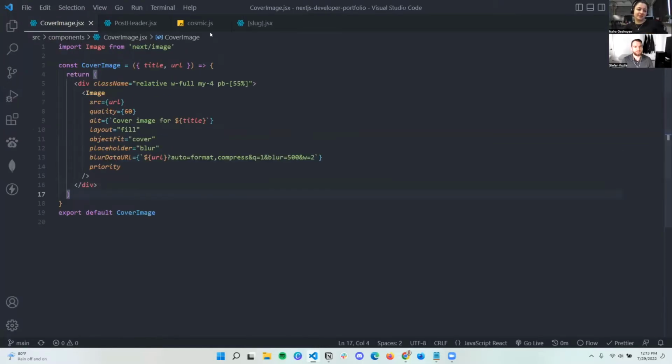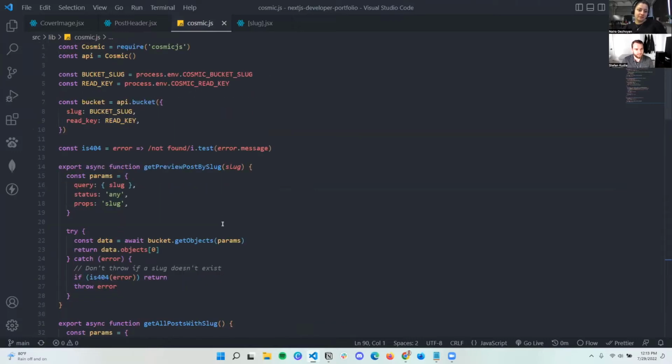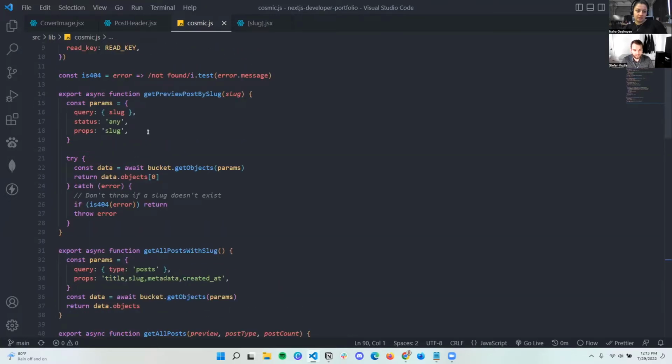Okay, cool. Awesome. Okay, so with Cosmic, we can essentially import the NPM package, and once we've set our bucket slug and our read key, we'll essentially have access to all the data in our Cosmic bucket, and from there we can just go to town by making our own custom asynchronous functions and injecting them into our Next.js application wherever we please to do so.